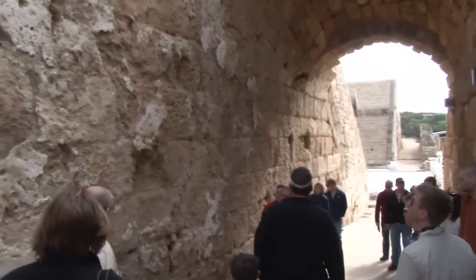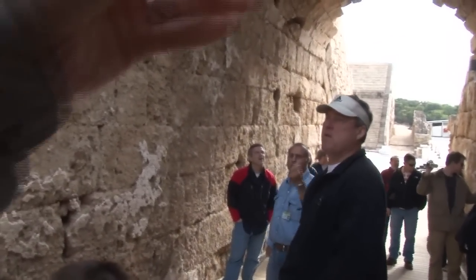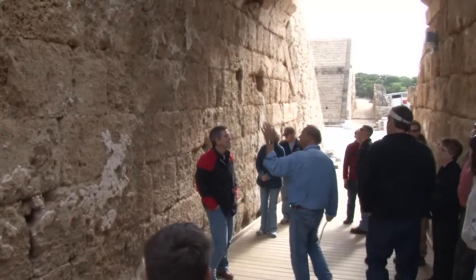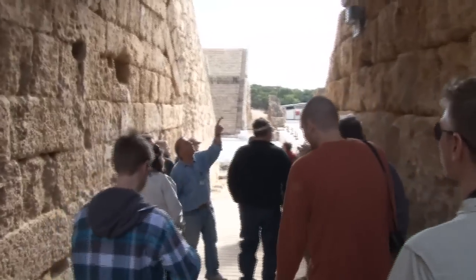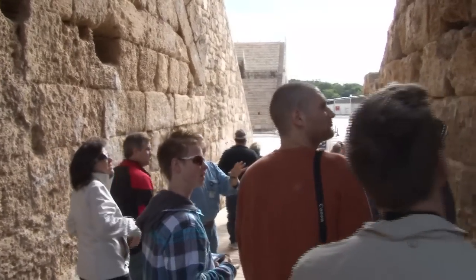2,000 years, nobody took care of this plaster. So it was because of the sea corrosion, it fell off the wall. So this is what we have today. We don't deal with this much. Only what we do is every once in a while we put cement because of earthquakes and things like this, so that it won't fall on the ground.